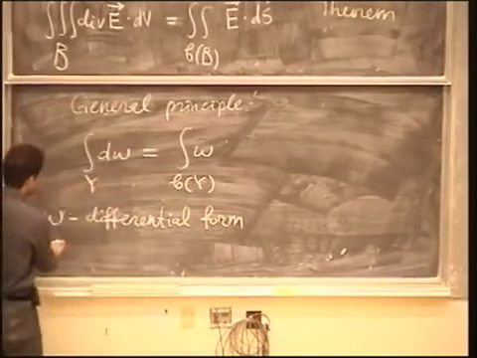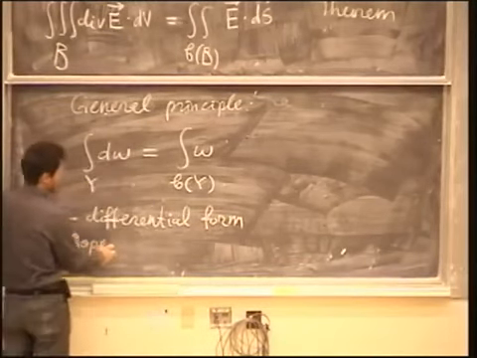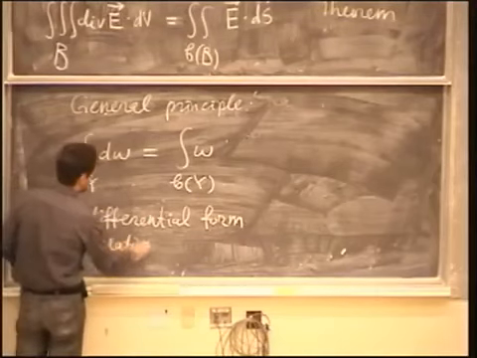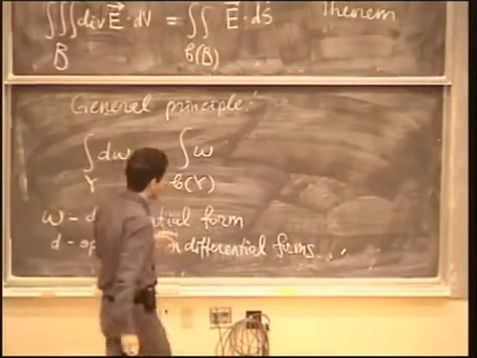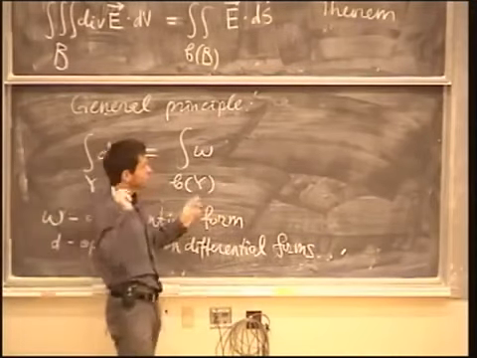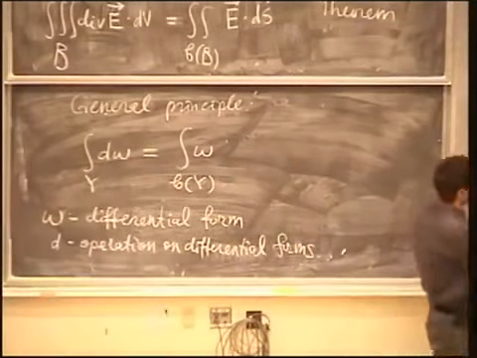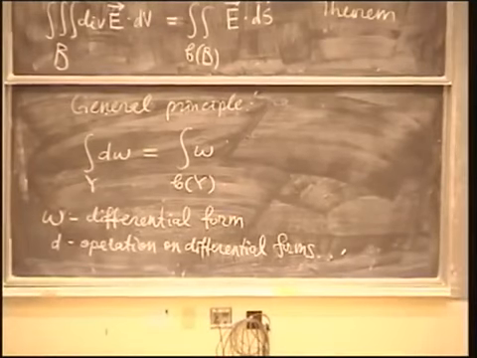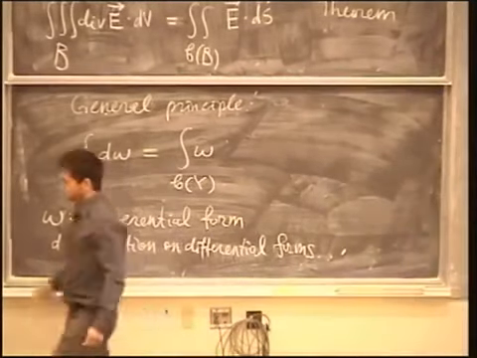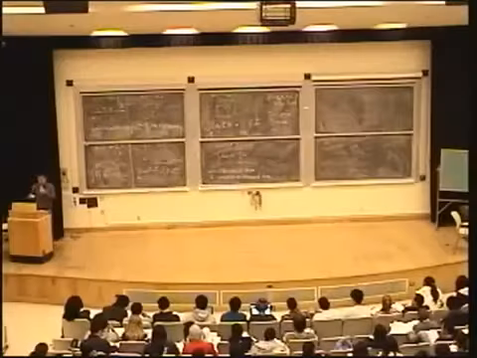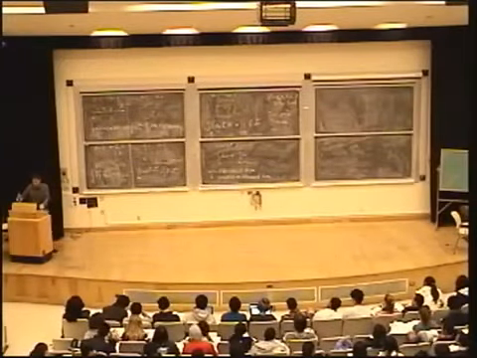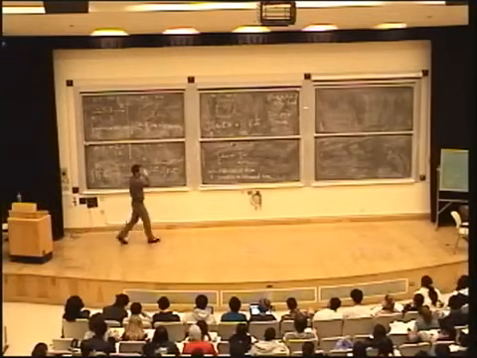And this d is an operation on differential forms, which I explained last time in several examples. And so now what I want to do is explain one more time how you get all of these formulas from this single one, a very simple general formula. So the way it works is like this. Let me start in the case on the left. I will explain it by example. So I will start with the leftmost column.